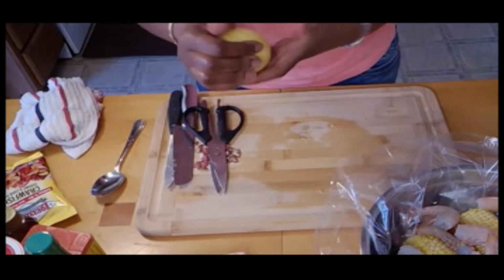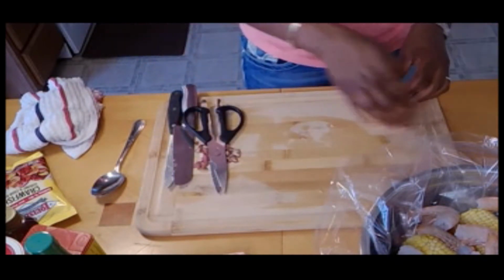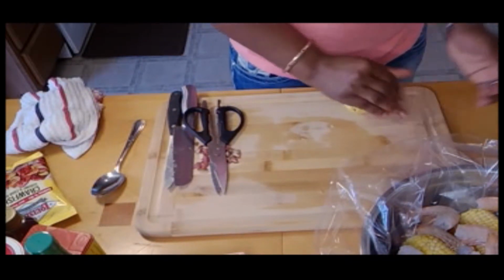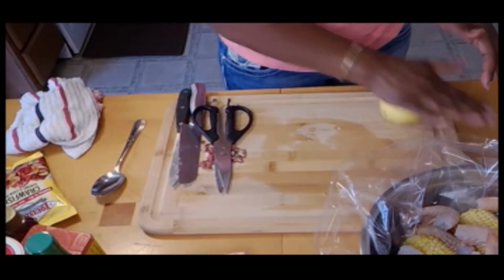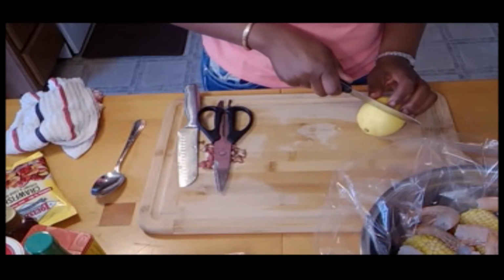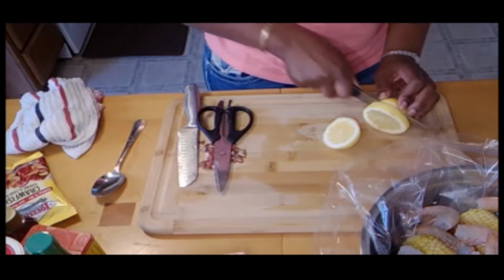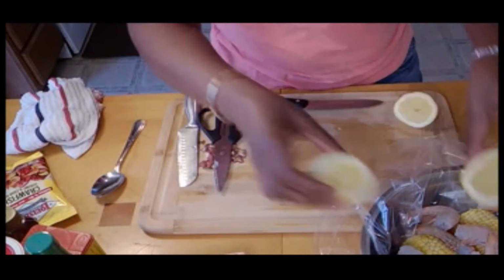Okay. Next, I'll do my onion. I'll do my lemon. So we're going to roll it a little bit. And so that you guys know, you won't really see me using a lot of lemon in my seafood, because I do not really care for the lemon flavor in seafood. But I think a little bit is okay. I do think a little bit adds something to it.